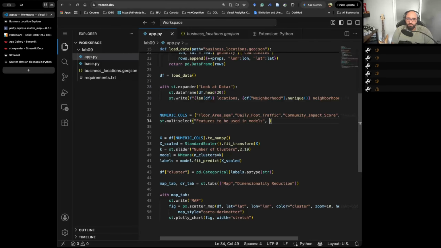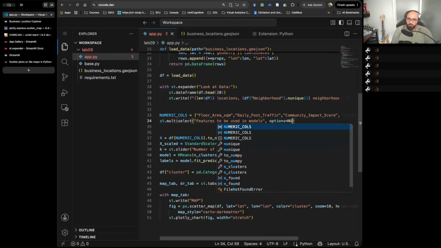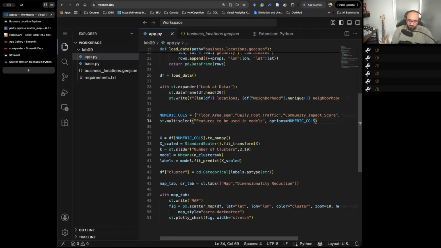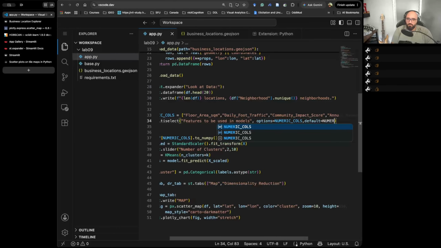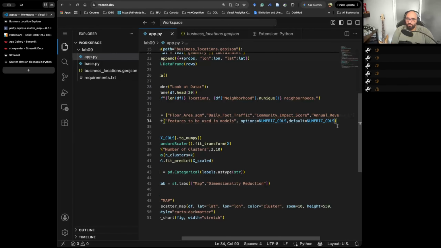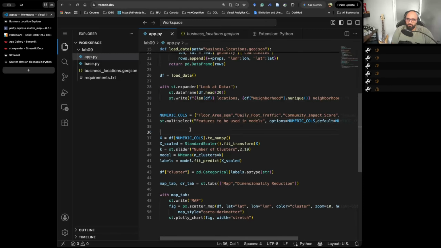Options. Now you pass numericals to the options and you can give it a default. Let's just say use all of that.